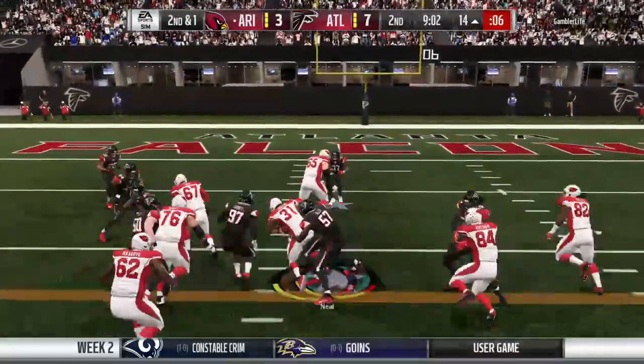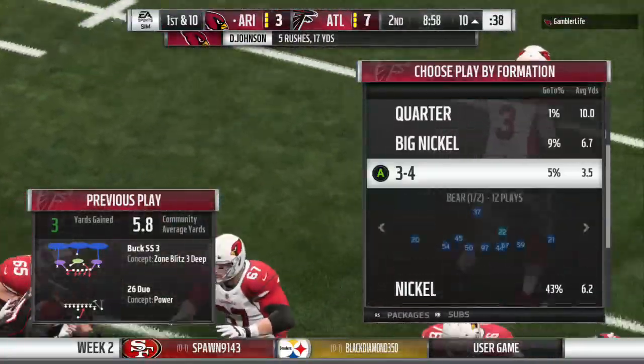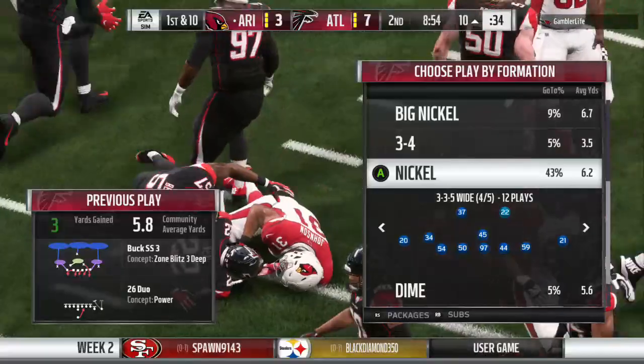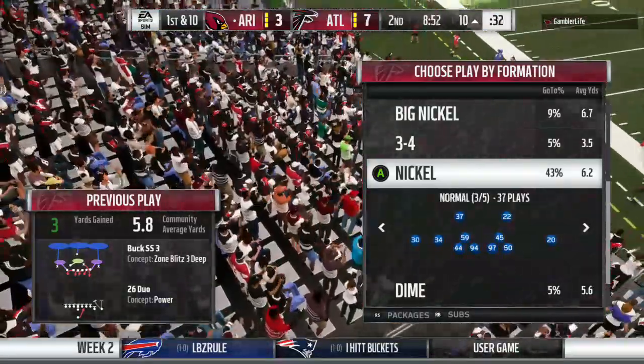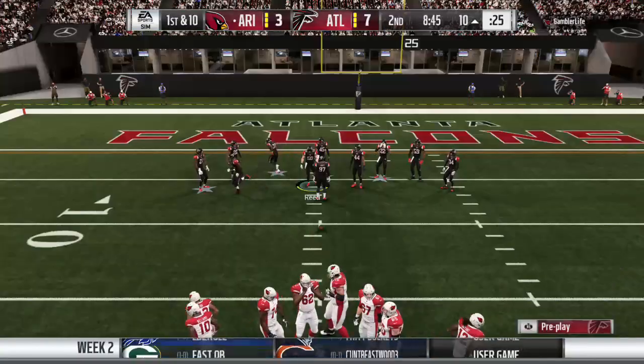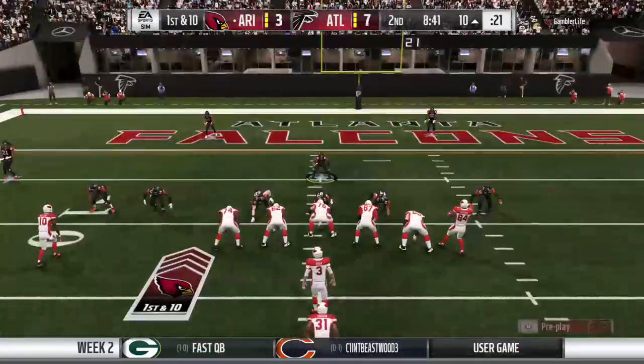Second down, Johnson. And he'll get it here to the 10-yard line. It's a 3-yard pickup, and that sets up a first and goal. Well, he hasn't made much of an impact in the running game thus far, and after that last run, not much is going to change in that area. He hasn't been able to get anything going, and really the offensive line not helping him much.